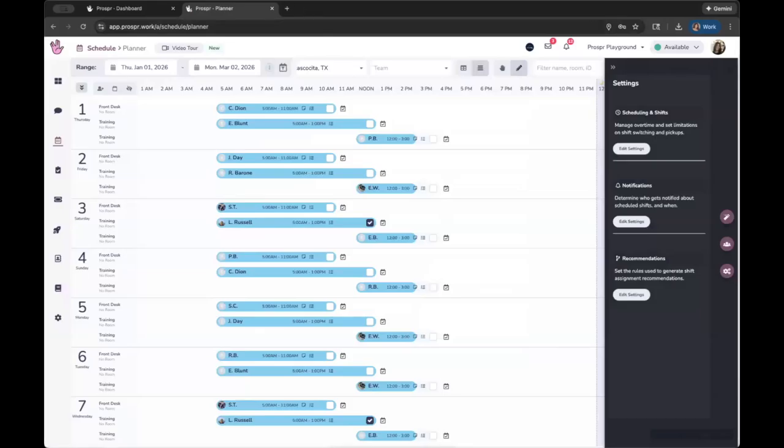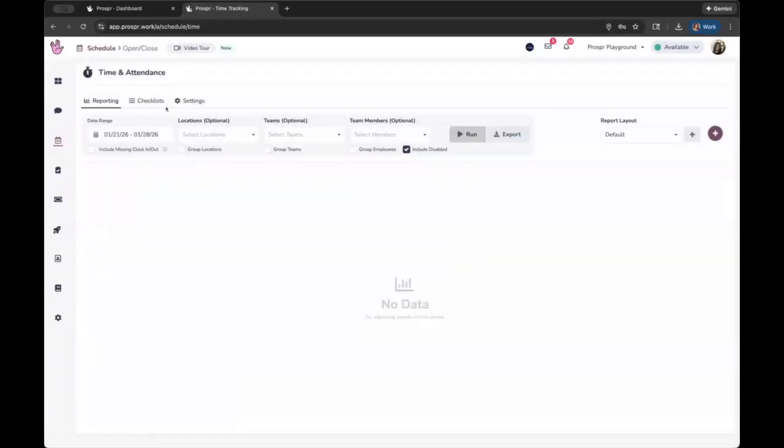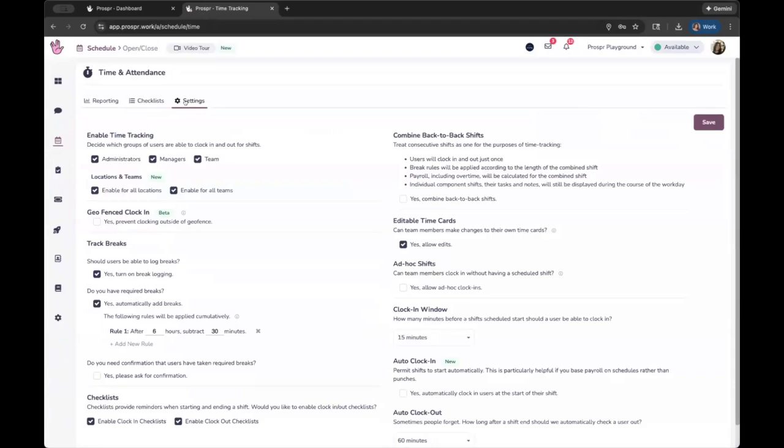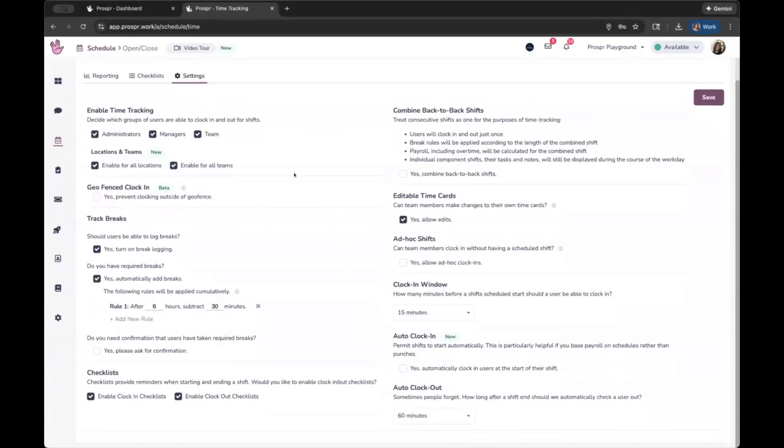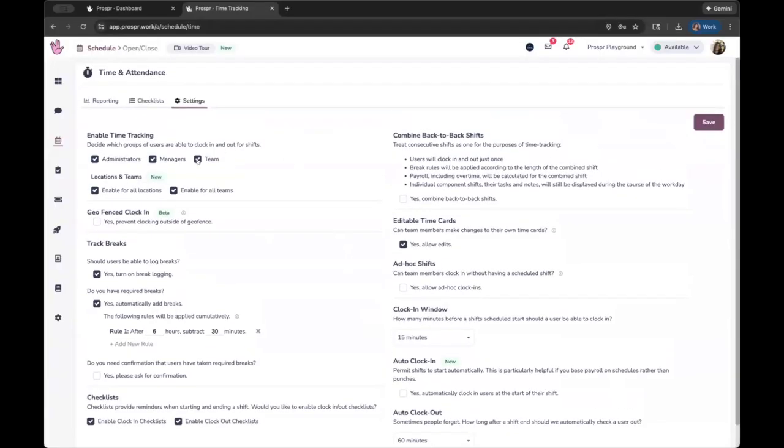Keeping it moving, we're going to move into time and attendance. One of the settings that you have now is to be able to choose which locations and which teams actually use time and attendance.